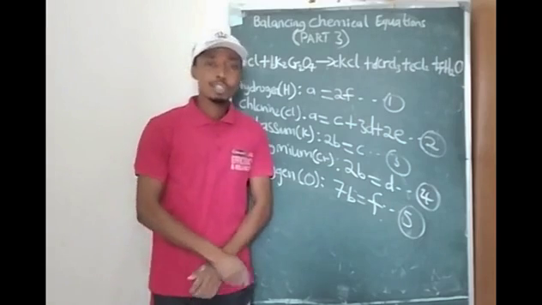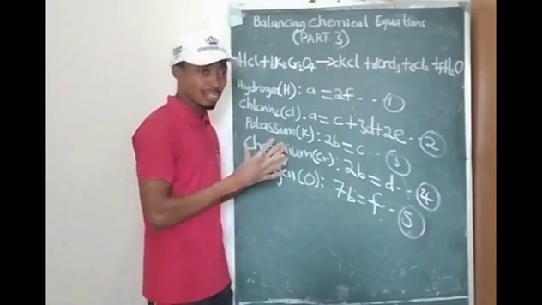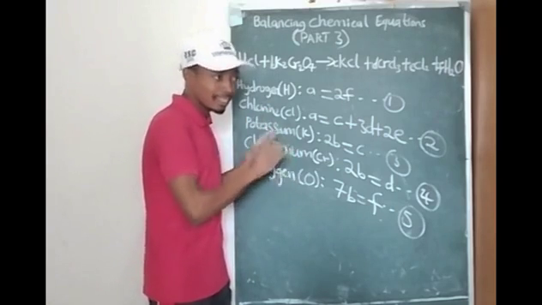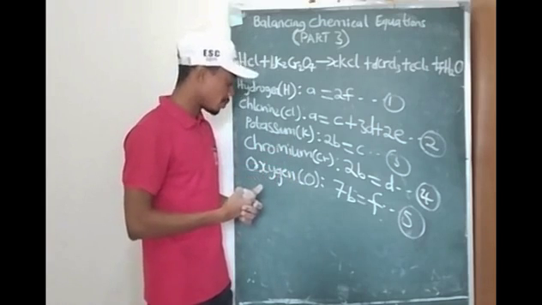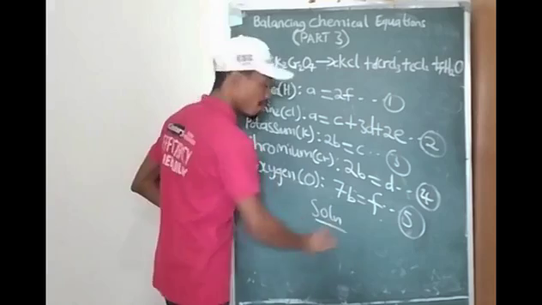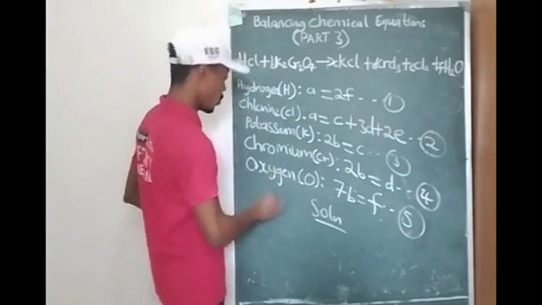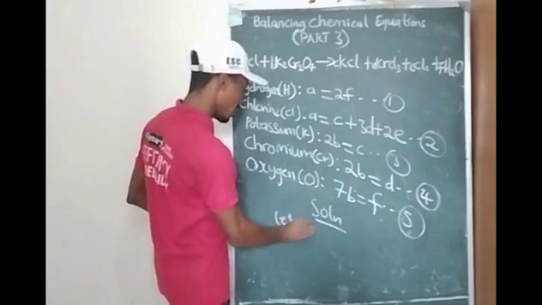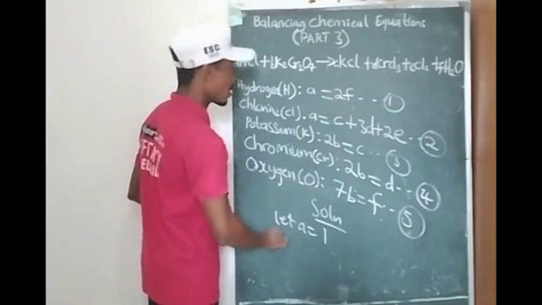So you will see that we have 5 equations. At this point, you can pause this video and look at this critically, because if you don't understand this part, you may miss it as we proceed. So, solution: remember the first thing to do is set A as 1. Let A equal 1.